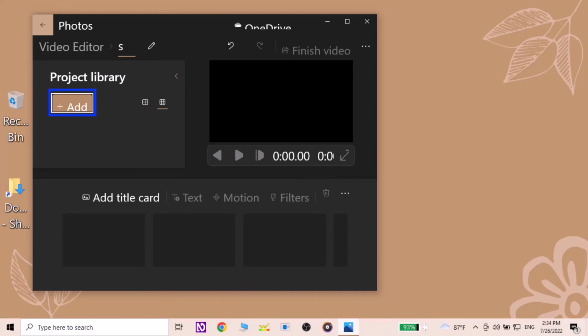That is correct, on your video. So at this point, you can also add background music and you can add visual effects, of course, for the benefit of your viewers.